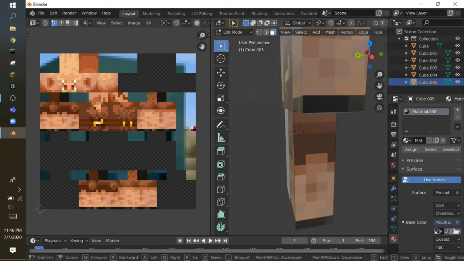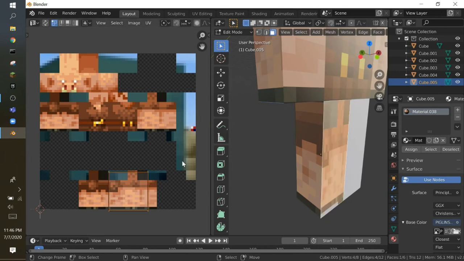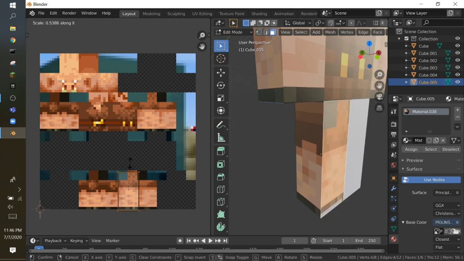Like that. And for this one, let's choose that one. Like this one. Wait, no.